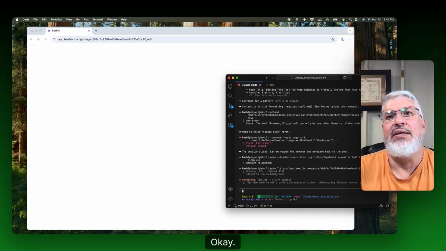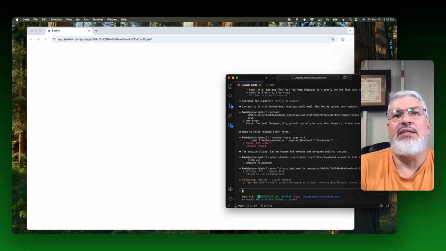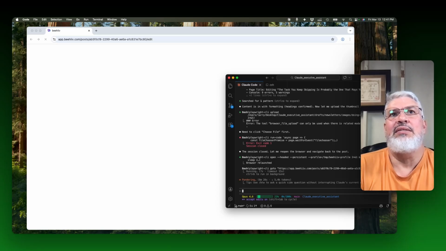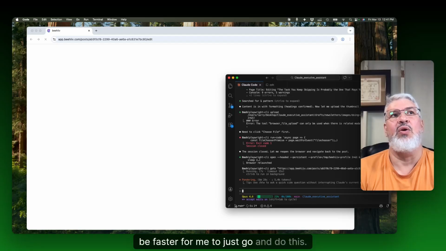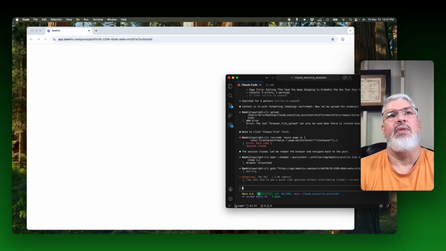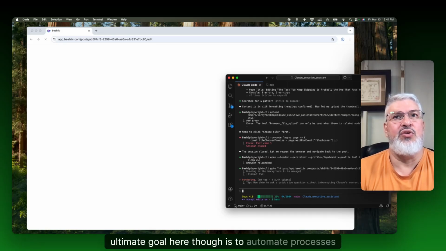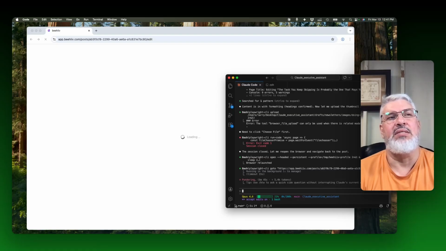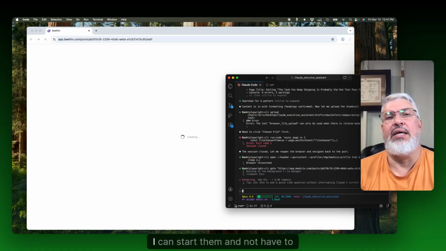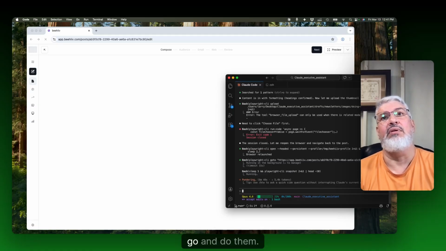So, okay. And so it may be a lot faster to write. It would be faster for me to just go and do this. The ultimate goal here, though, is to automate processes so that I can start them and not have to do them.